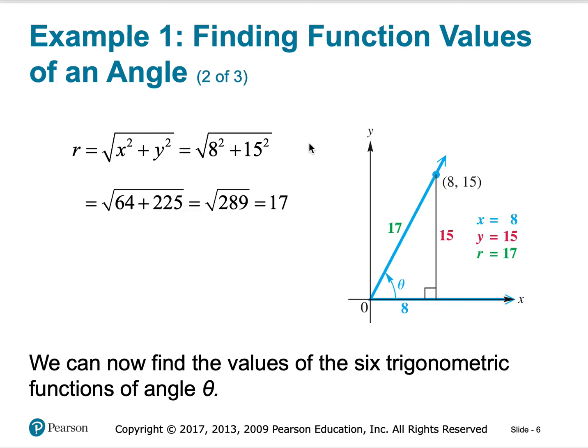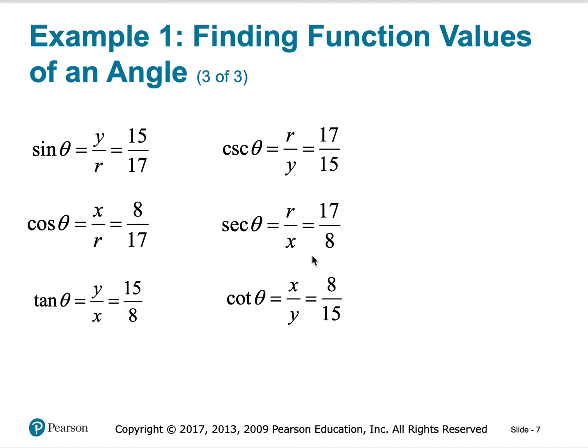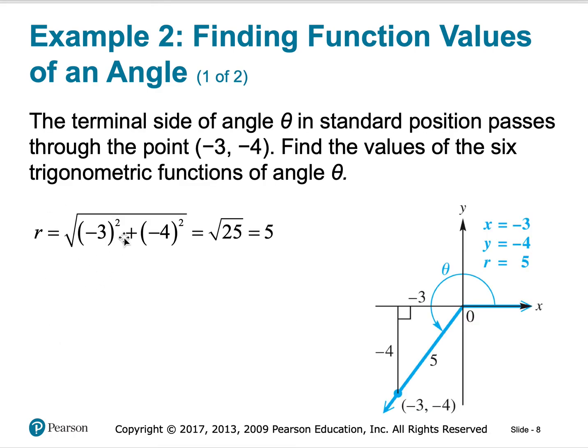So let's look at an example. If we want to work this out from scratch, if I have the point (8, 15), I'm going to draw my triangle. My radius is going to go to (8, 15), which tells me my x and my y value. To find my r value, I'm going to use the Pythagorean theorem just like we did, and then there are my answers I just gave. What I like to do is find sine, cosine, and tangent, then I just flip them over to find these three. So I don't personally use the triangle for cosecant, secant, and cotangent. I just flip them over and I stick with finding the first three trig functions.